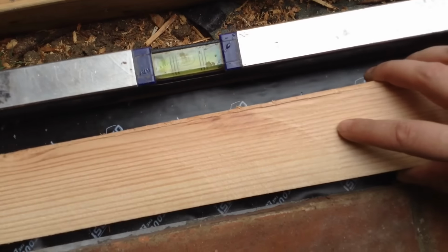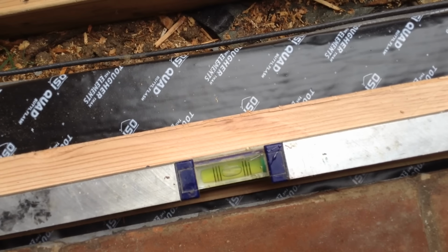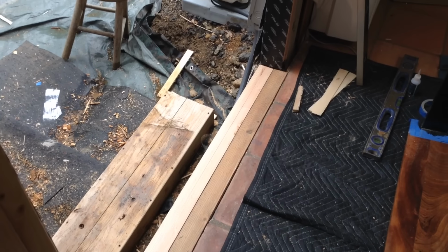I had to recut it. I was doing all this with one hand, so that original line you saw me draw was obviously pretty wonky, and you could see with that piece of wood I go from being about 1/4 inch off to being almost perfectly level. So I did 2 of those.